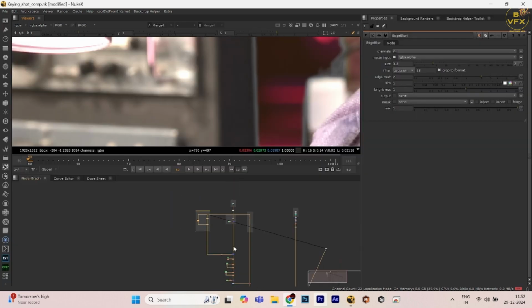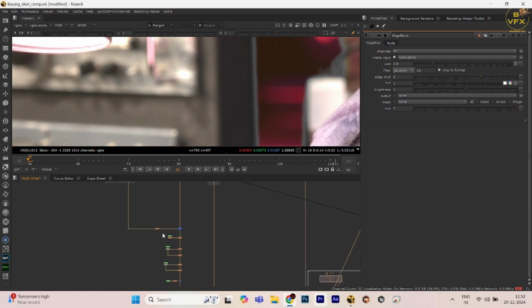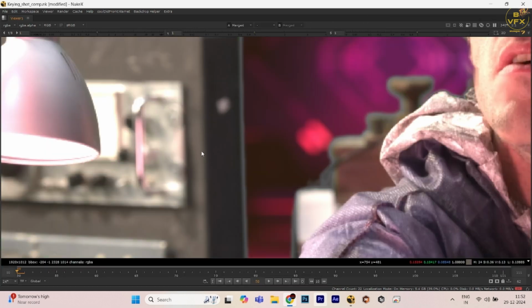See, all the pixels are matching, but the color is not matching. So this is a display issue. Don't get into matte fixing. If you want to do matte fixing, you can, but if you don't want to, don't, because your pixels are matching. Matte fixing is only for when the pixels are not matching.